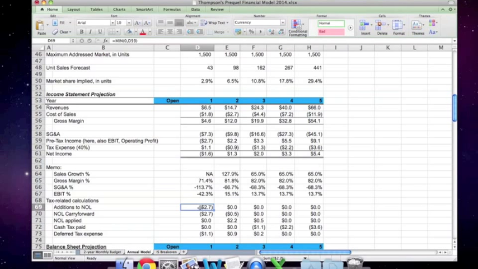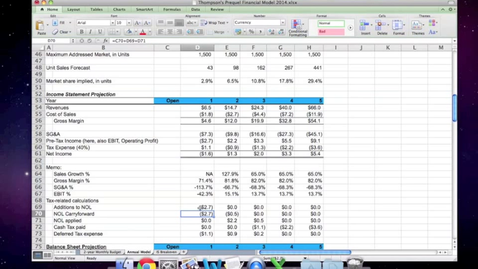Now this is the way this will actually be taxed: it will be accumulated and applied to profits when they're earned. In this case, the company gets profitable fairly quickly, and you can see that a pre-tax loss of 2.7 gives way to a pre-tax profit of 2.2 in the second year. And we just want some logic which applies that 2.7 loss in the first year to the 2.2 million in the second year, and then whatever remains, which in this case will be roughly a $500,000 NOL, gets applied against the pre-tax income in the third year, and then the tax rates get calculated off of that.